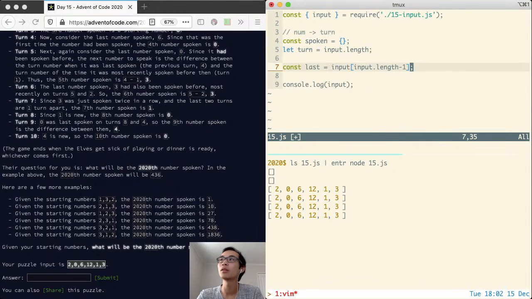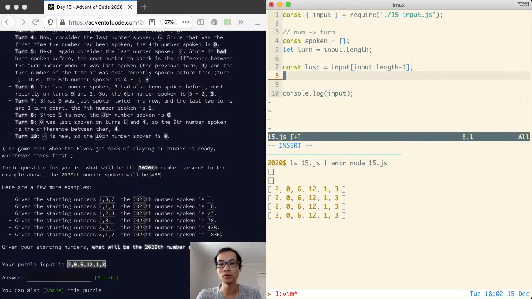We consider the latest turn it had been spoken. So last num, last turn is spoken last num. So we need to pre-populate spoken as well. Right? Yeah.